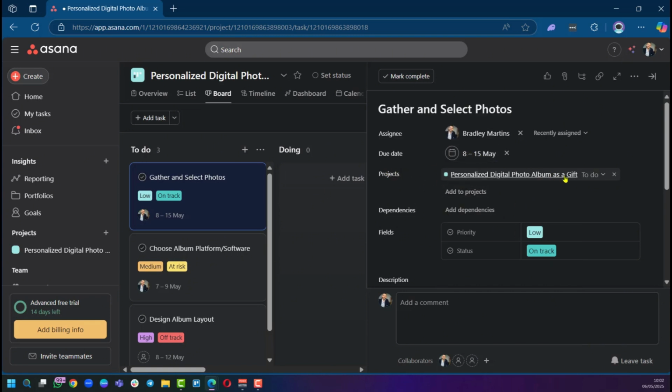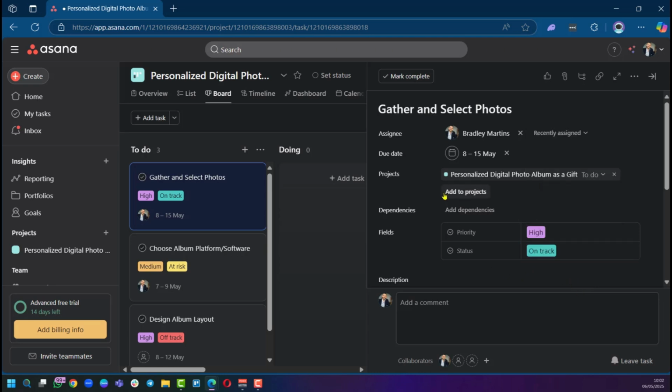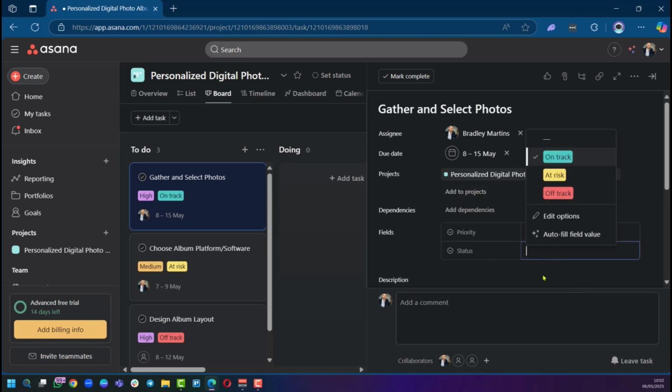So then you have also project, and this is basically the project that has to be done. And you could add other projects to them if you want to, dependencies if you want to, and the priority and status. Now, you can click on priority and say high if you want this to be a high priority, right? We're going to click on high and it's changed to high priority, and then also here high priority. Then of course you have the status, if it's on track or if it's at risk or if it's off track. Now, of course, if it's getting closer to the deadline, you can come over here, or the person who is handling it, if they're facing some challenges, just to update the team, and just at a glance, they will know which task is currently having challenges.